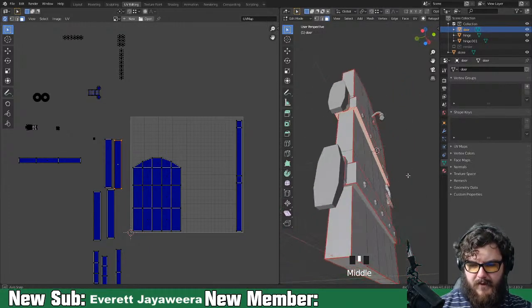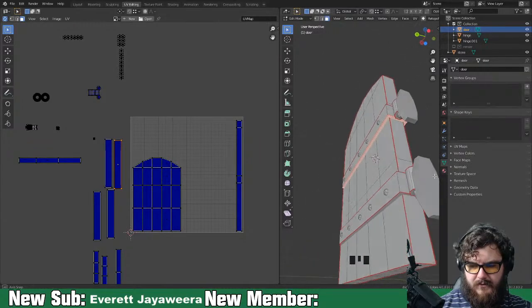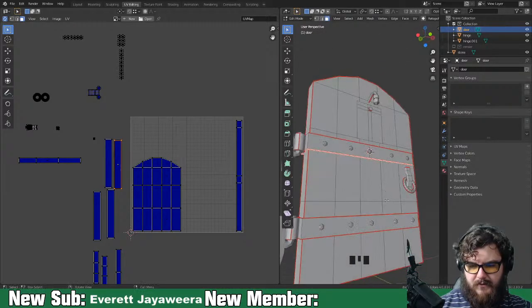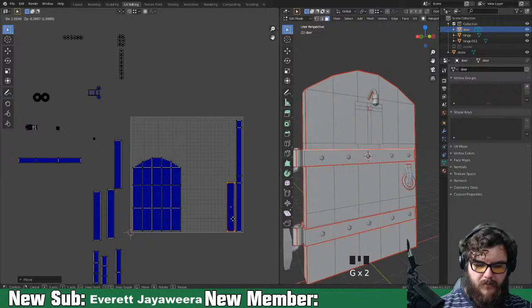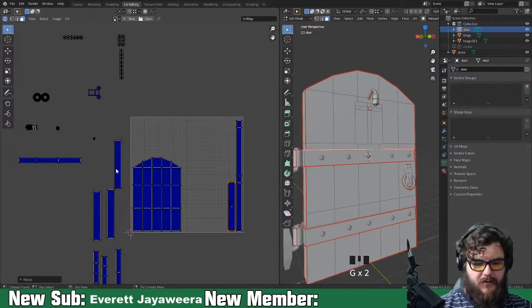Top face, bottom face. Okay, these can go right on top of each other then. I'll put these down over here. Where's this one?